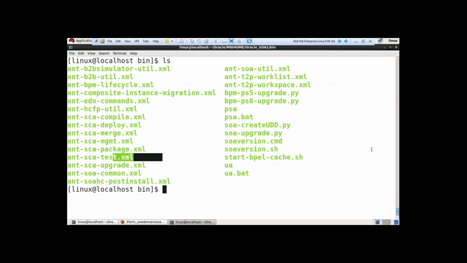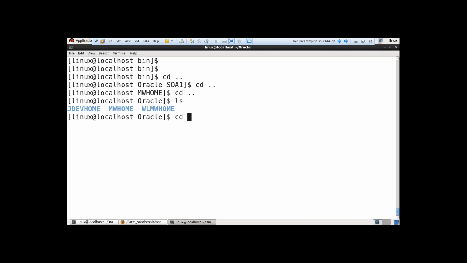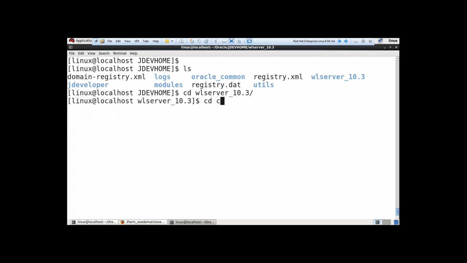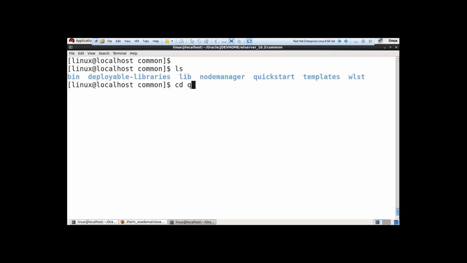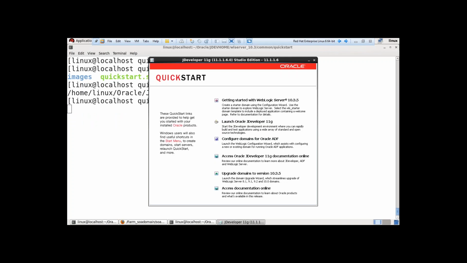Right. I just go over there. I need to start the JDeveloper. JDev home, WL server, and common, and quick start. And in that you may have that, go to this path. Under this you can execute that quick start batch file, and launch the JDeveloper.